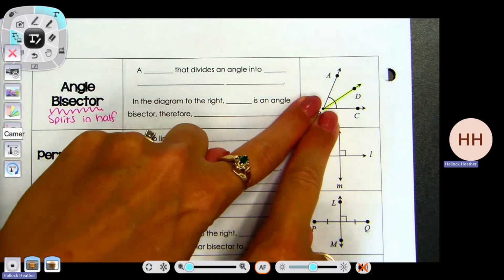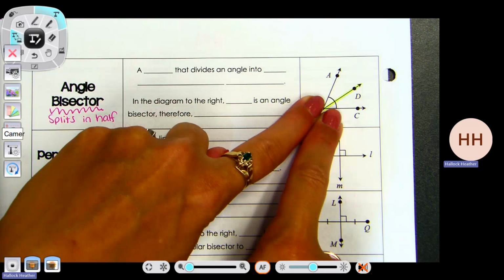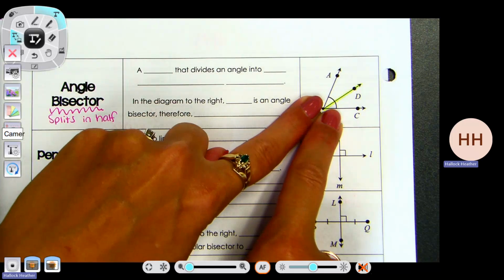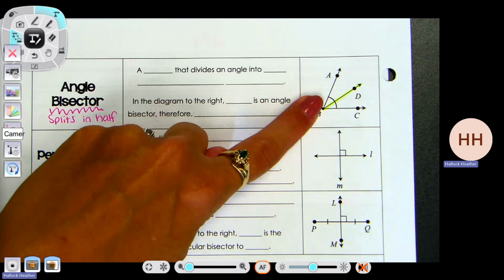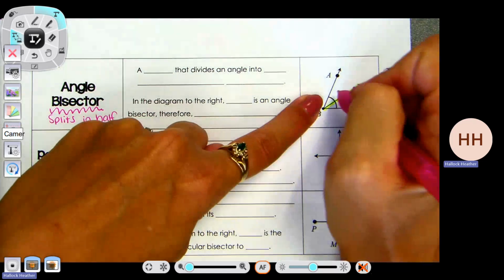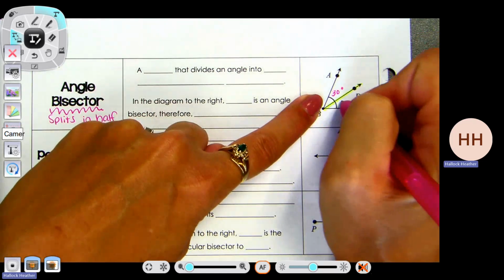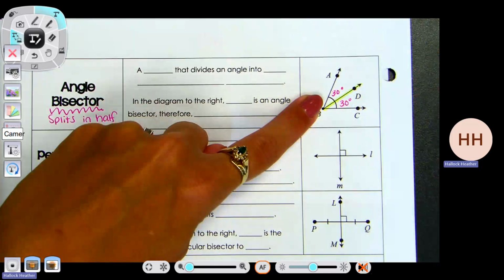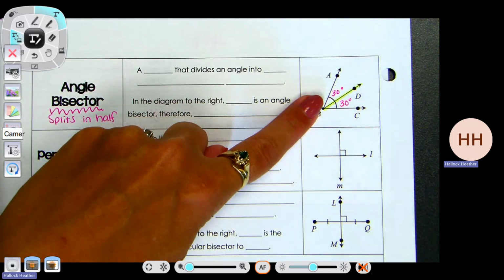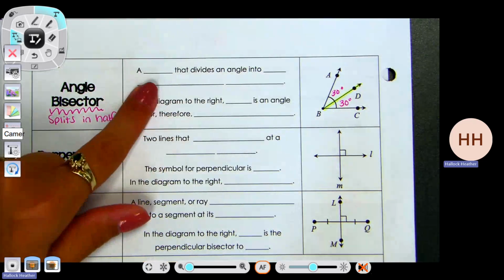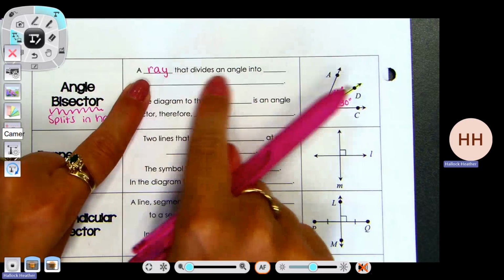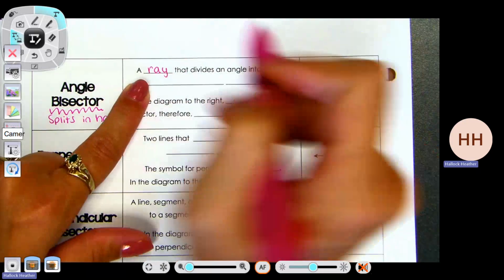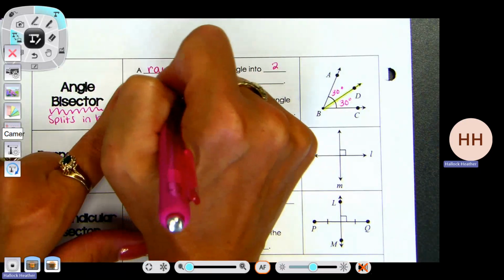And that's also why there's 2 little arc marks here. These arc marks are kind of similar to when we did constructions. So your arc marks tell you that they are congruent. If that's ever in your picture, then let's just say I knew this was 30 degrees. Then I could say that this one is also 30 degrees. They are congruent. It's splitting it right down, meaning the whole angle was originally 60 and I'm cutting it in half. So a ray technically divides an angle into 2 congruent angles.